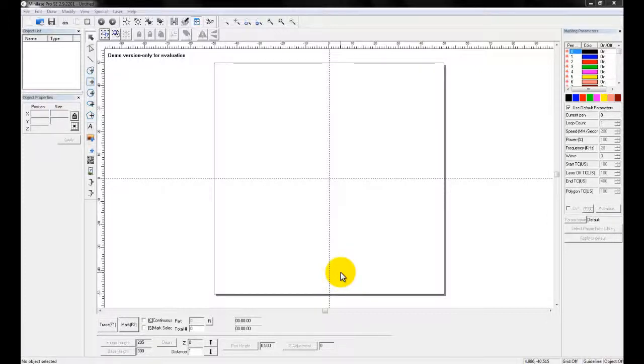And what this means is that you can simulate the marking by using this red beam and watching it simulate the marking on the part, as opposed to the actual laser beam that does the marking. And likewise, you can also trace the outline of the object that you wish to mark. And there's two different ways to do this outline. And this outline is what is going to allow you to align the mark correctly on your part.